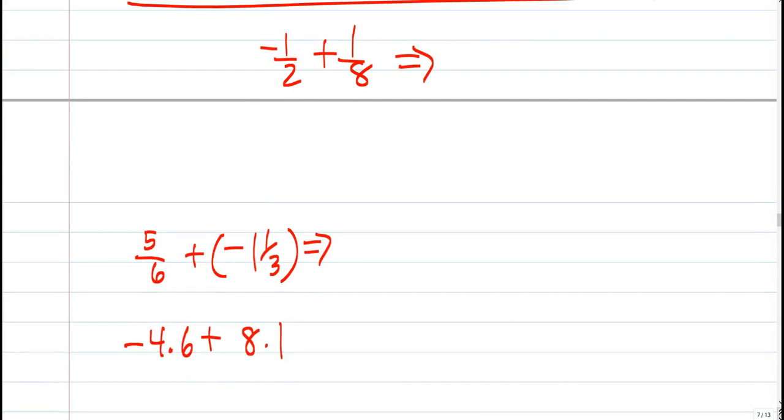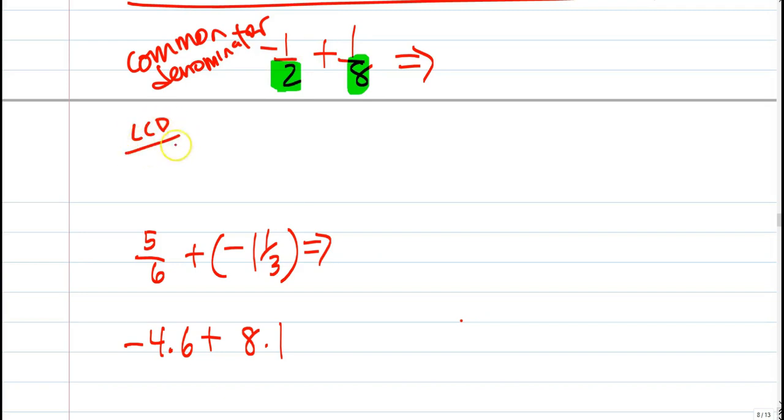Negative 1/2 plus 1/8. Are they the same sign? No. They're opposite signs, which means we're going to cancel. But I can't do anything with fractions unless they have a common denominator. I need the pieces to be the same size. I got a 2 and an 8. Yes, I can make them both a 16, but the LCD of 2 and 8 is just 8. I don't have to change the 8. I could just change the 2 into an 8. It's not wrong to make it a 16, it just means you're going to have to simplify more at the end. It makes your life harder.